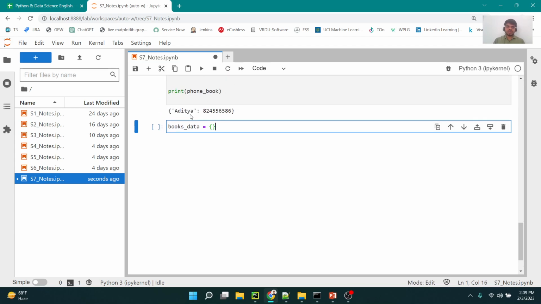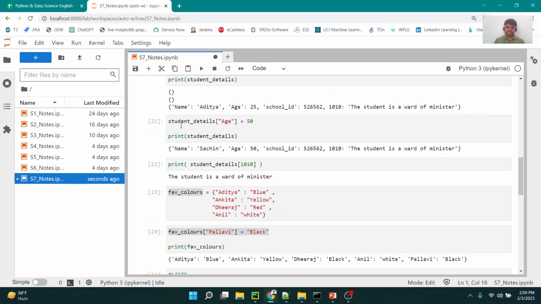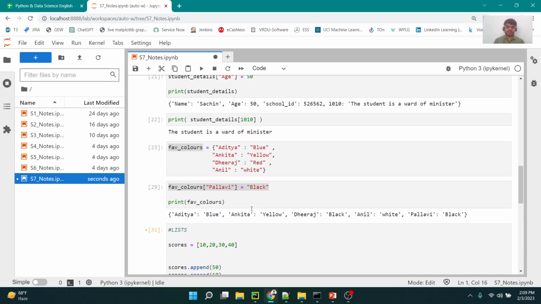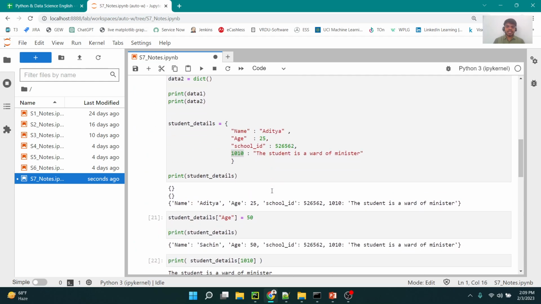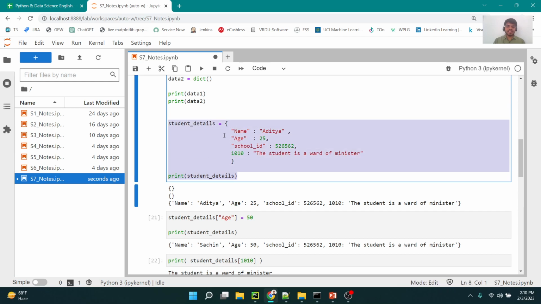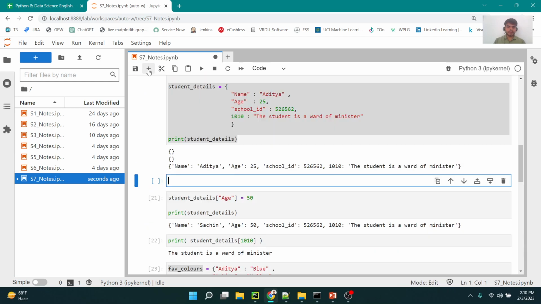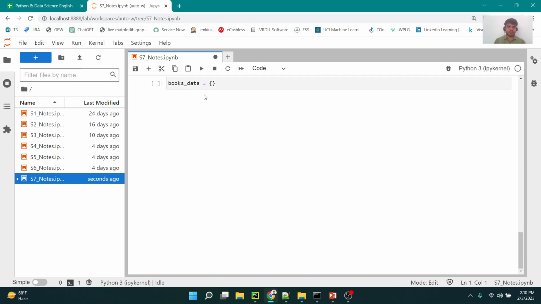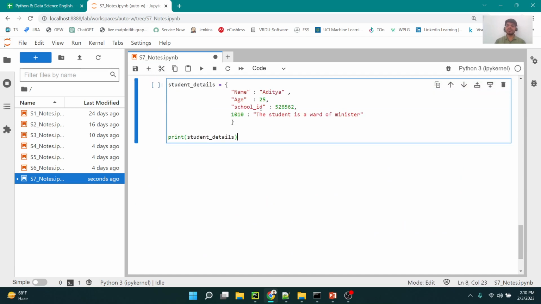One last thing to learn in this dictionary is, remember that the dictionary here, let me take this example. If I'm creating this dictionary, remember the keys that you're creating here, of course, will be either string or integer.